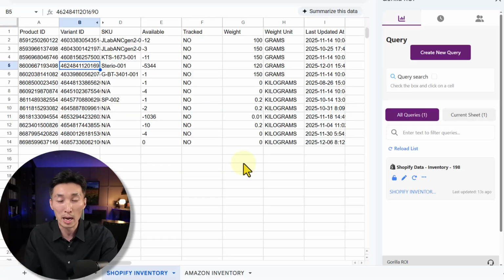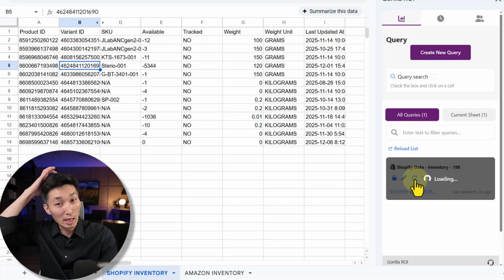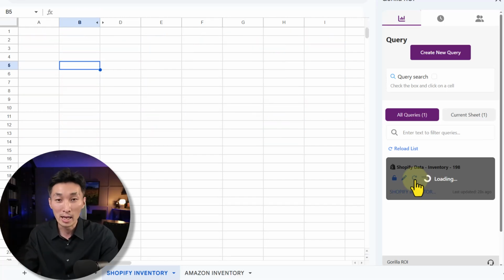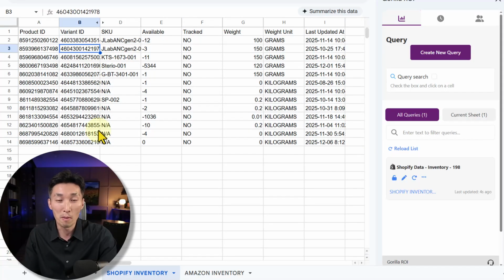So from Google Sheets itself, you can now track when a sale comes in, and the inventory is going to update automatically. On a schedule, it's going to refresh, so you can do it every hour, every day, or you can manually request this data to be refreshed. So if you load the data in the morning and then you want to come back in the afternoon, refresh it, and the data will repopulate and you have your latest data.